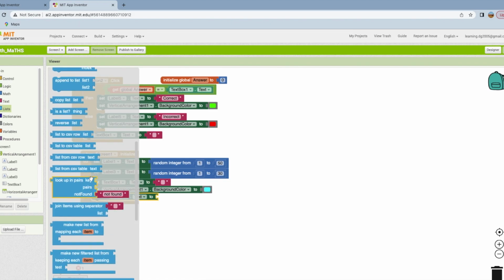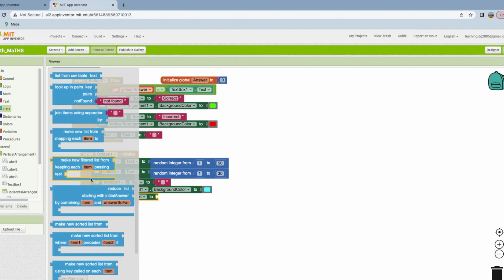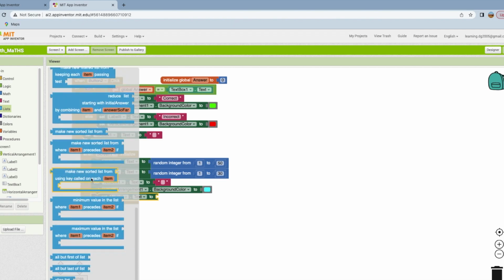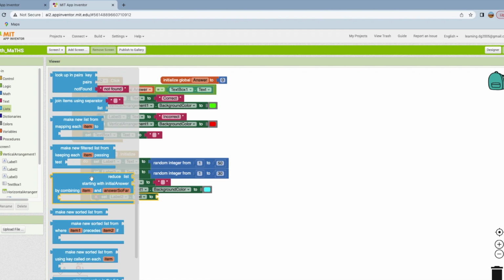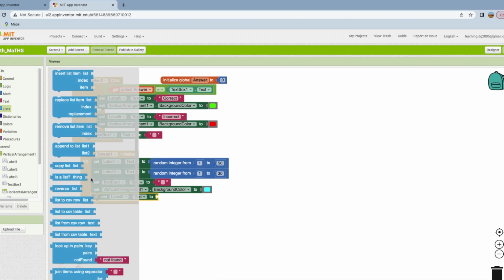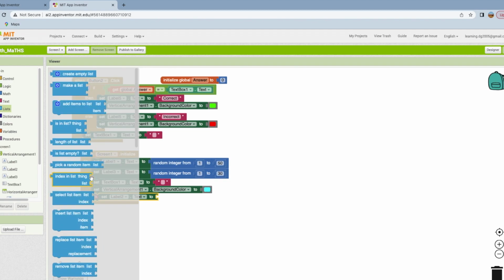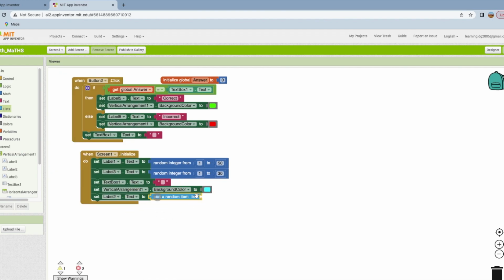So we scroll down, pick a random item list. So we find it. Now we go again to lists and drag this, make a list and drag one more item in it.